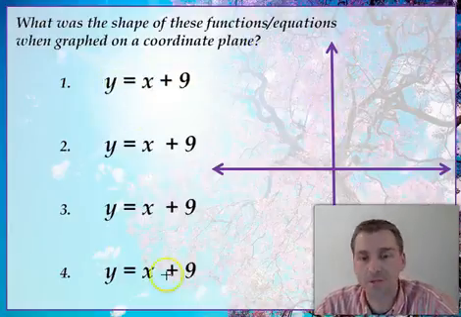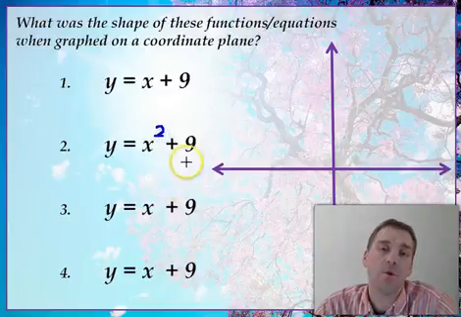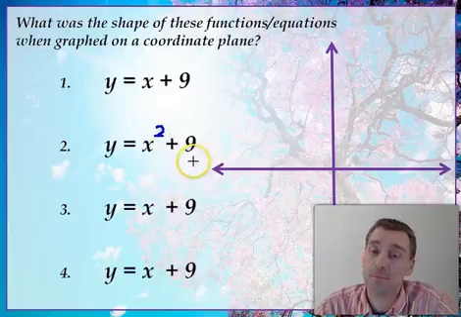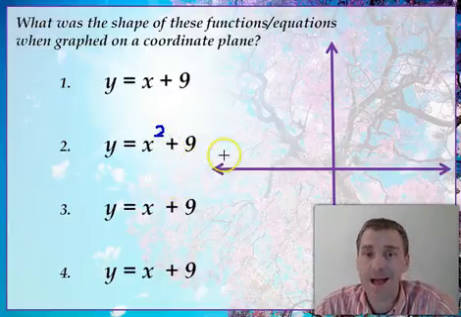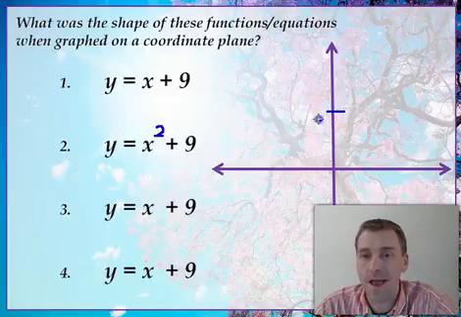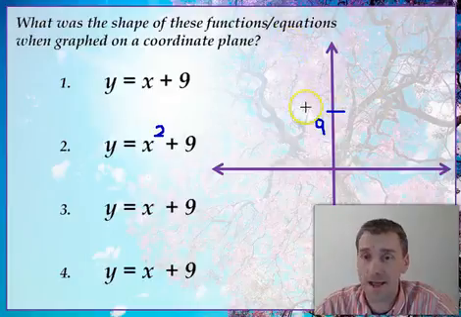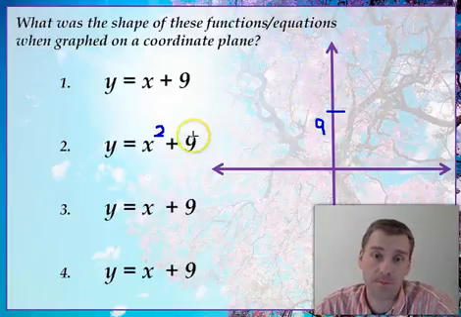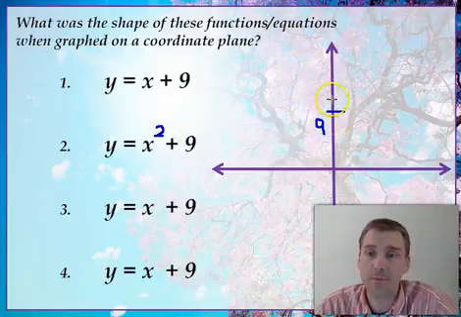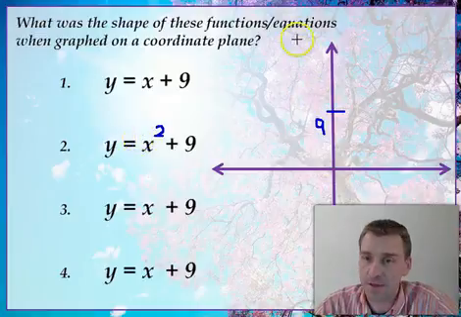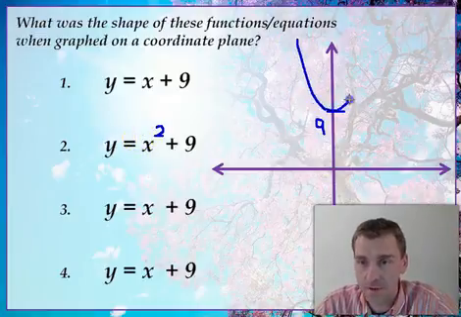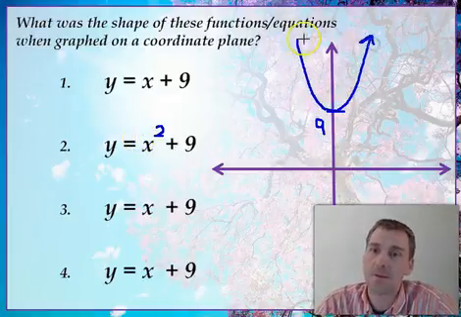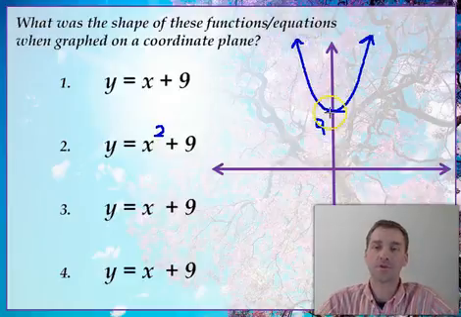What if we put a little 2 up here now? Now we're talking about a quadratic equation, and yes, that looks like a parabola. At 9, right here, is where the vertex is crossing the y-axis. It's the y-intercept, if you will. So the vertex is at 0, 9, and it's a parabola, so it would just look like this. A nice little U-shape comes down here and bounces off of there. It was a nice parabola. So there's your parabola.